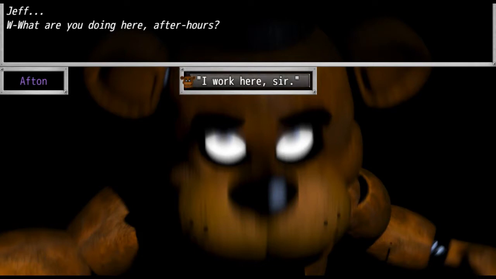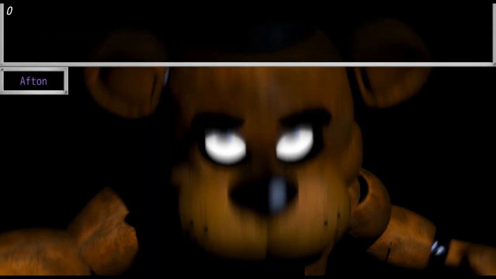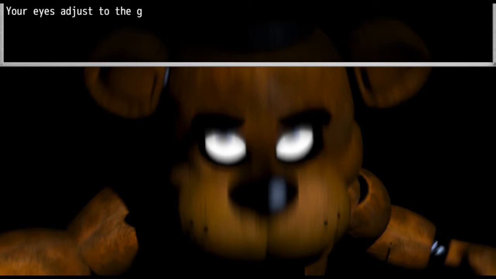Jeff, what are you doing here after hours? I work here, sir. I think you're as stupid as I am. I'm the night guard. You hired me today, Bill, damn it! Of course I did, Jeffrey. I was just testing you, my lad. Afton lets out an incredibly forced laugh, which is muffled from under a ridiculous yellow Freddy suit that he's wearing.